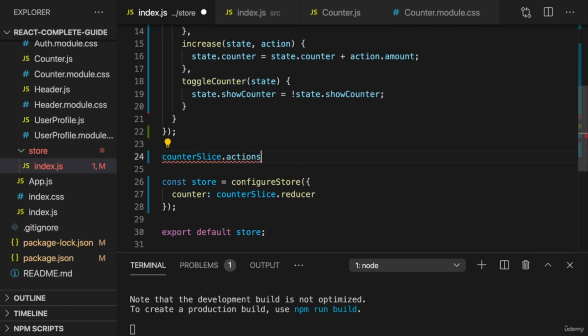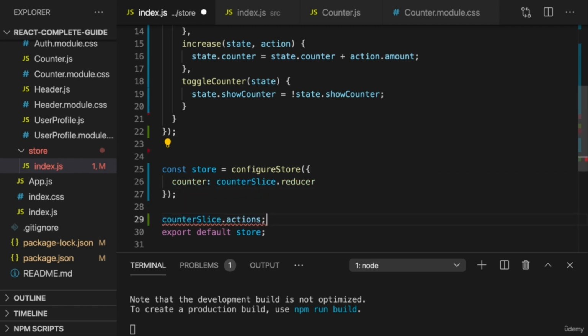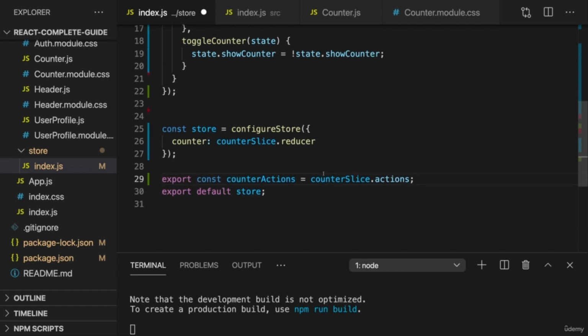So that means that what we could do here is at the bottom of this file, we get our counter actions like this, and we then, for example, export our counter actions. So we don't just export the store, but also our counter actions.